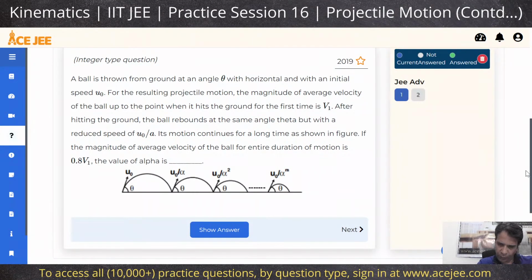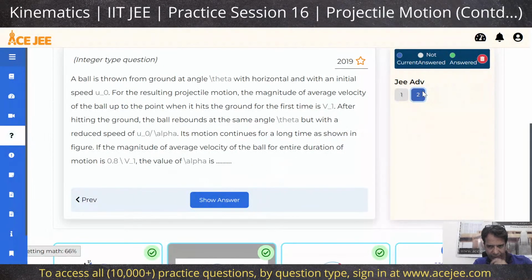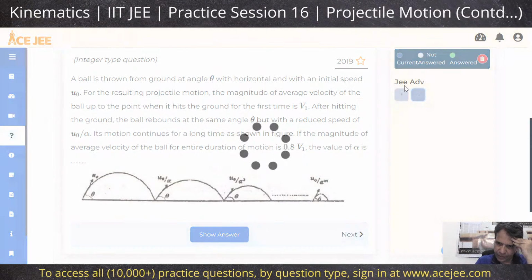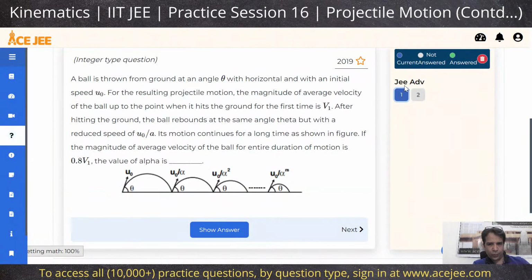Have you guys solved this problem? This is a JEE Advanced 2019 problem. Let me quickly check what the other one is that we have. It's a repeat, the same question appearing twice. Would you guys want to give it a try, maybe at home? Don't leave it behind. Please do solve it. It's a good question, so let's read through it, then you can solve it.